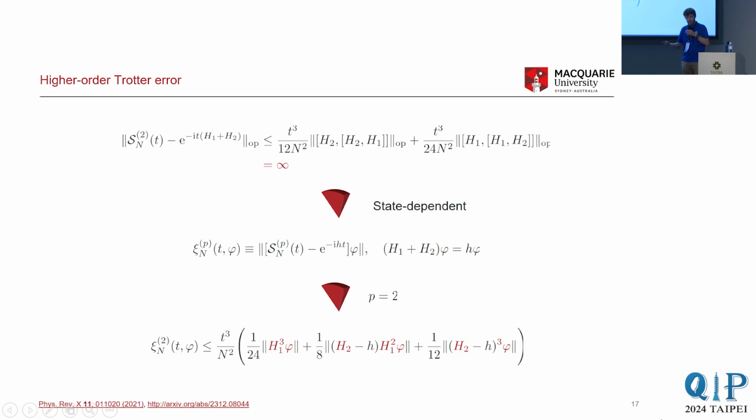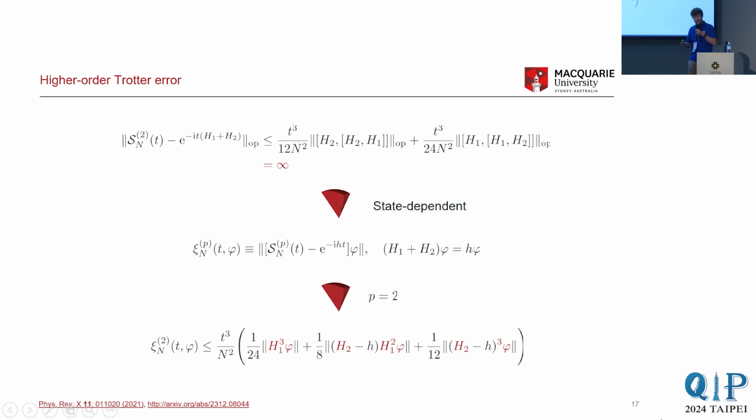It's not restricted to second order, but the second order bound is obviously the simplest one, and you can already see what's happening for higher order product formulas here already. What you can see is that you get h1 cubed on phi, h2, h1, like a mixed term, and h2 cubed on phi. So the domain conditions are even stronger than in the first order case.